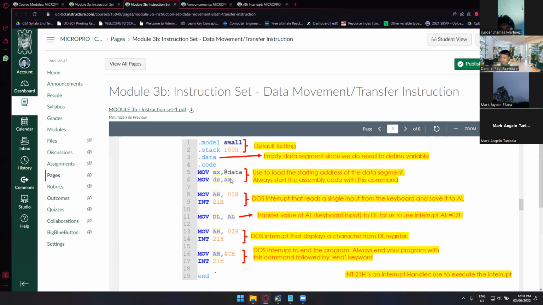And then that code now is our flow of data, or the algorithm or the operations that are happening here. Okay, so take a look on this one: move EX, at data, and then move DS, EX. So this at data right here is this blank or empty segment. Since data is empty, we're not actually passing anything. And then EX is empty, and then again, EX is being passed to DS. So basically DS is also empty.